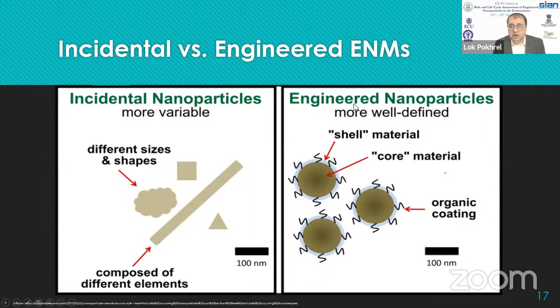Now, when it comes to synthetic or engineered nanomaterials, these are more well-defined nanomaterials. Not always, but there are ways we can optimize our synthesis, and therefore we can have discrete size, discrete charge, or discrete coating containing nanomaterials. And these nanomaterials can be designed for specific purposes. So here in the picture, you're looking at core material, which could be some kind of metal, or in some cases, it could be non-metal as well, or it could be carbon too. And you can see a shell material, which could be some kind of polymer, and there could be some surface ligands. It could be organic, inorganic, and so on.